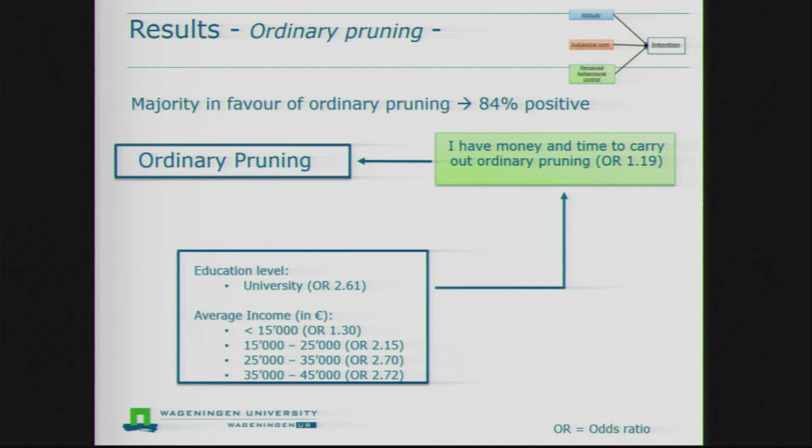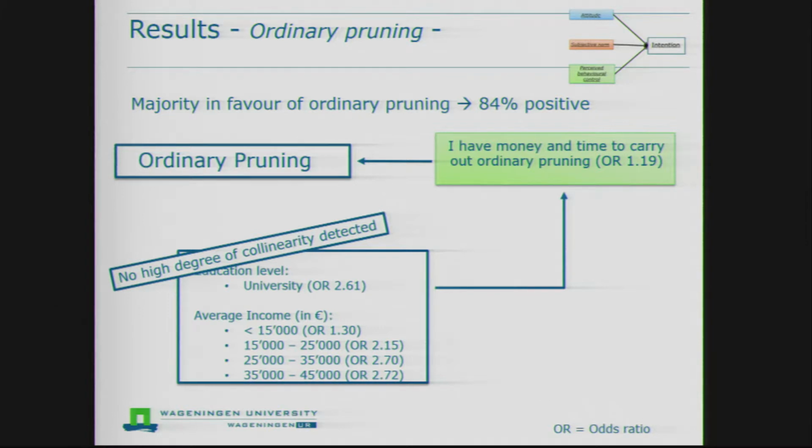The perceived behavioral control itself was significantly influenced by the socio-demographic variables related to education level and average income. There was the risk that these variables were related, so for that reason they were tested for the presence of collinearity, which was absent. So as such, these two demographic characteristics were significantly related to the belief that the growers had the resources to apply as such.